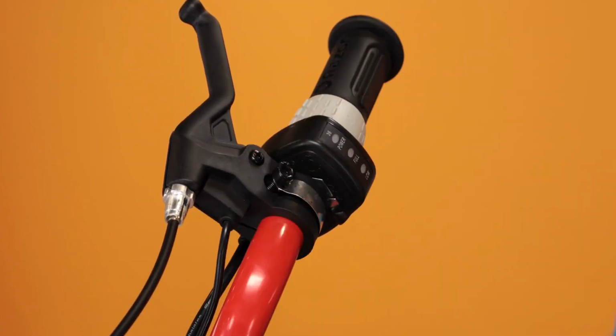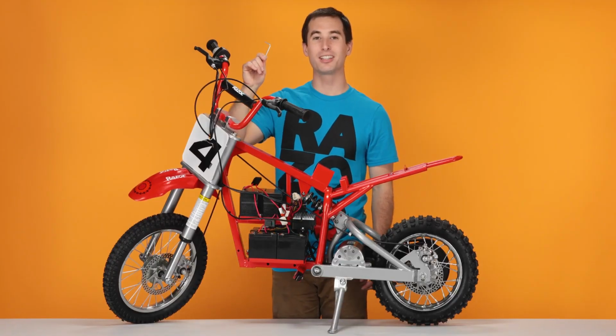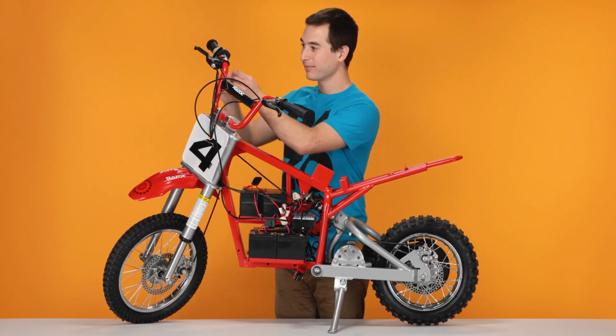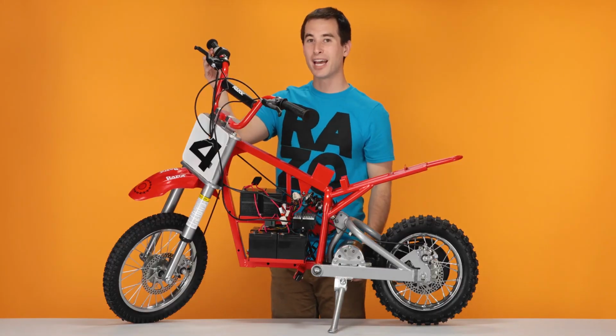And then slide the brake out of the way. With your 3mm Allen wrench, loosen the bolt on the bottom of the throttle, and then slide your throttle back against the brake.